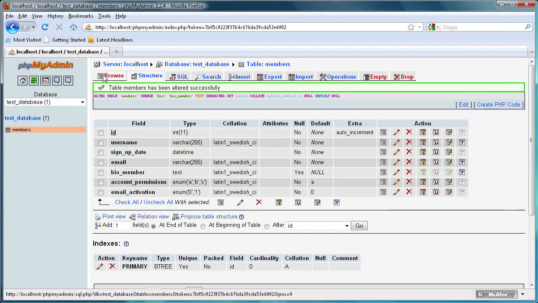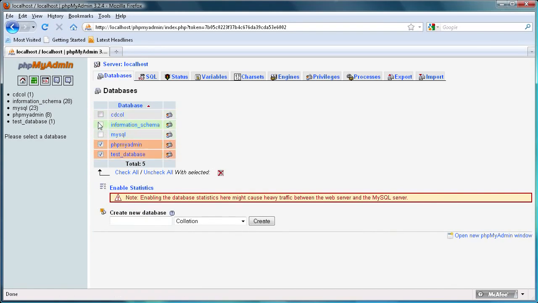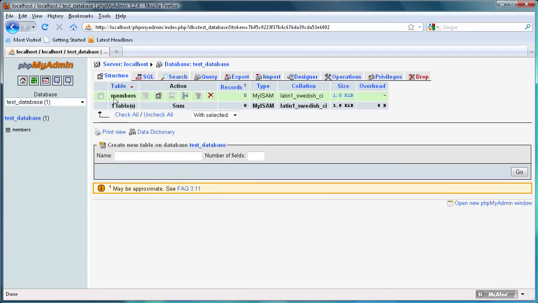So a couple other things you can do. You can actually browse your database. If you had data, then you could go through it and it would show it all in these options. Now you can delete these. I showed you that before. If you wanted to delete a database, you can go to databases by clicking just all the way back to the main, go to database, and then you can just delete these however you want by just clicking drop right there. So we probably don't want to do that right now. And basically I think that that's it. You can add additional fields later on. You can edit things. I think I've showed you a pretty good base for using phpMyAdmin to create databases for you to use later on.